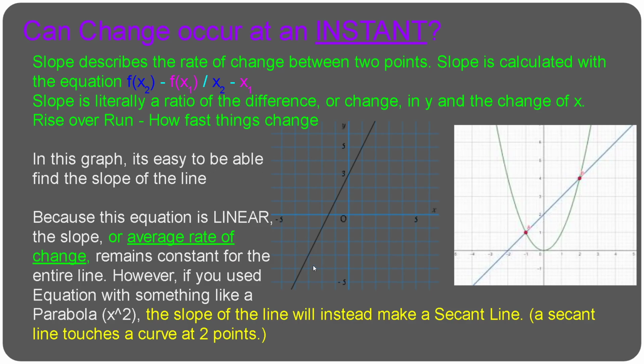So on the graph like this, which is just a linear line, it's really easy to tell what the slope is because you can see that the rate of change is 2. Every time you go 1 x unit over, you go up 2. However, if you want to use slope on something more confusing like a parabola, it's going to make the average rate of change. So this line is on average how things will change as you go across the parabola. But as you can see, the rate of change on the parabola goes down a little bit first, and then it goes up. So the slope that you make from the line will form a secant line.